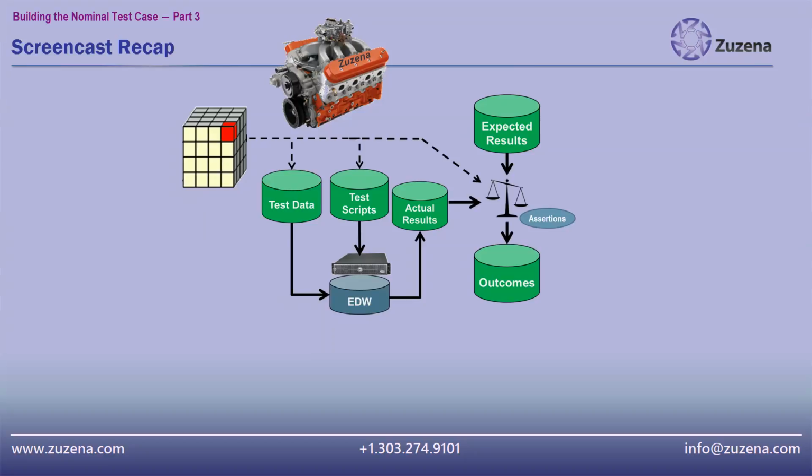There are several remaining videos in this series. The next video will demonstrate adding calls to the data transformation modules so that Zuzena will invoke the exact ETL unit that you're planning to validate with the nominal test case. Use the links on this page to open other videos in this series.